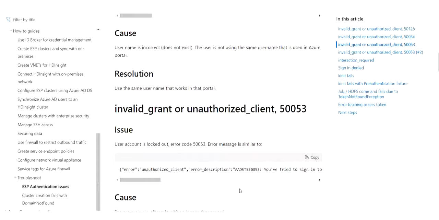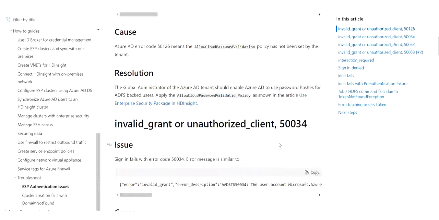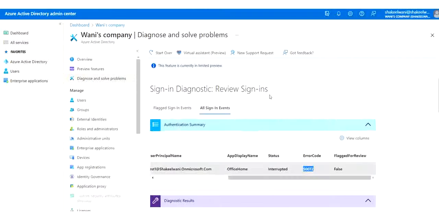So what we can do is go to Microsoft Office 365, and we can change his password over there and provide him a new password so that he can log in. Find the error code, whatever it says, and we can find the documents about the error on the website from Microsoft.